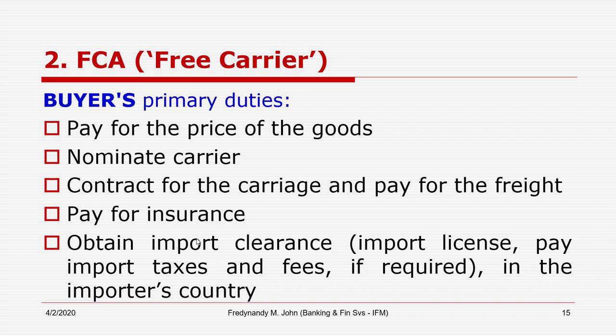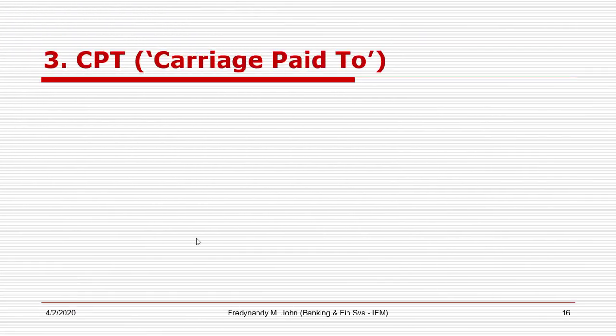That is, in short, I can say, to meet all custom formalities in the country of import, and ensure that goods reach his warehouse. That is, to arrange for carriage in the country of import, so goods are transported from the port or the place where he has collected the goods into his warehouse.